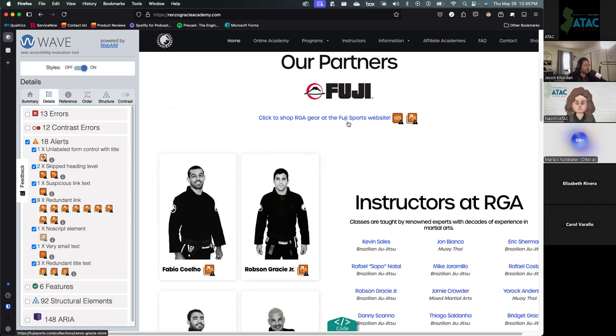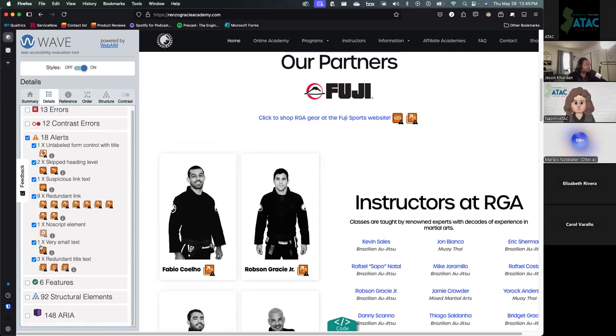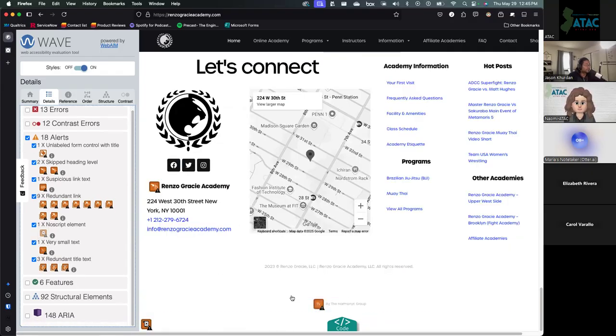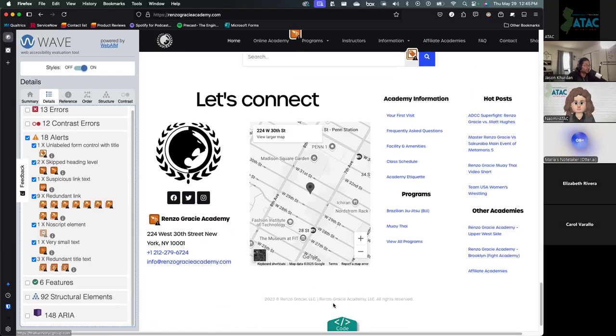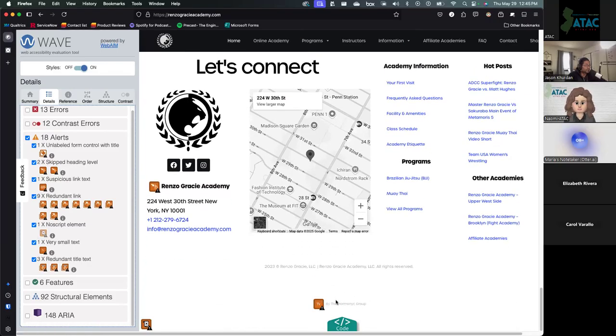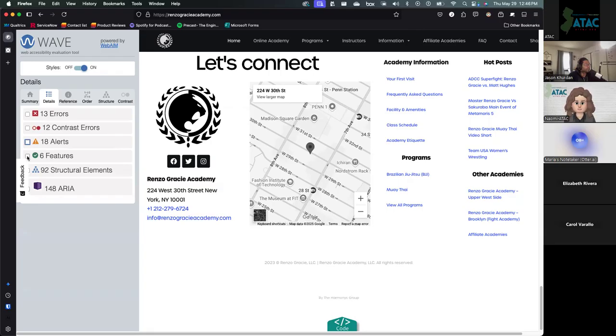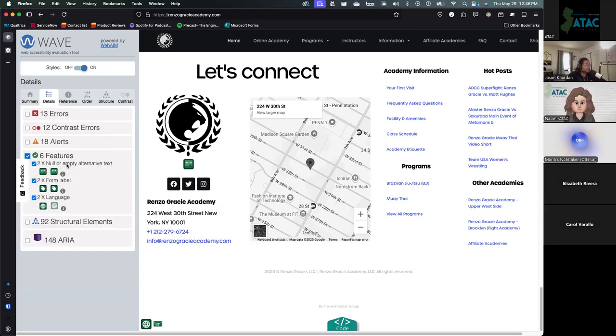in the world. Very small text means it's extremely small, and so if I enlarge this, I've got to enlarge the page in order to see it. It's too small to visually see, and so those are things you just have to enlarge. Features again are things that you put in that may be right or may be wrong. It still needs to be manually checked. It's not good enough to go, oh, with 6 features, I don't have to worry about it.